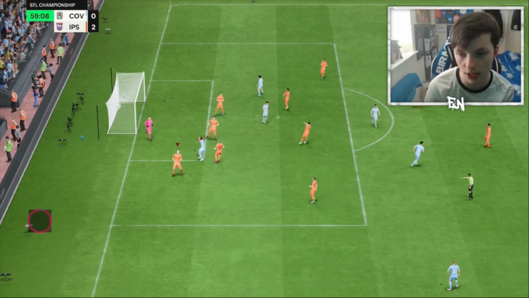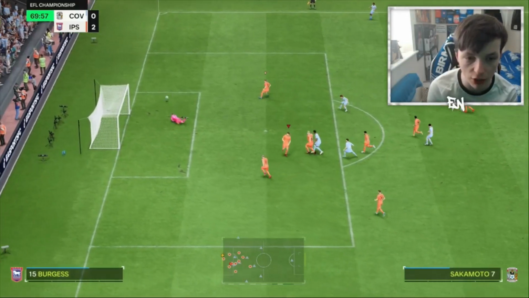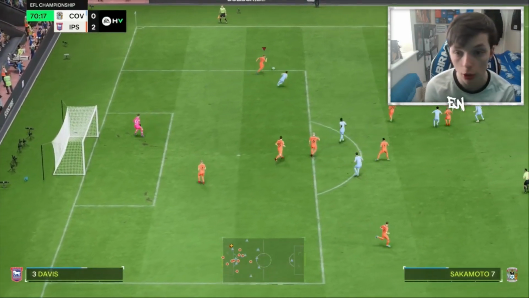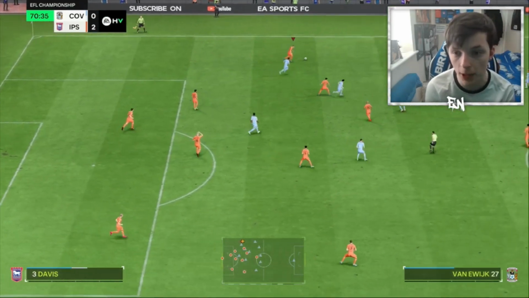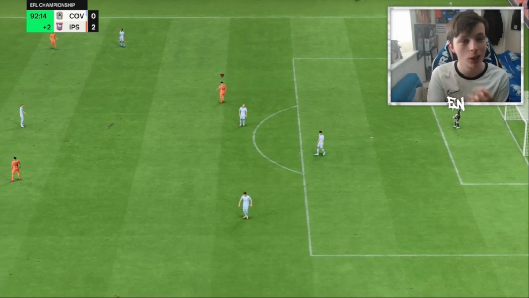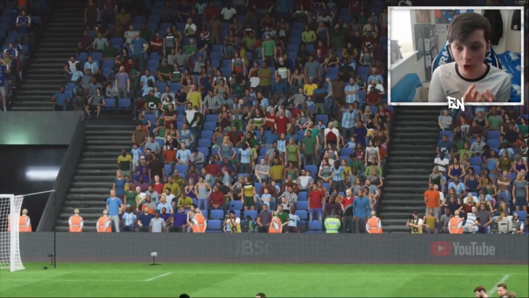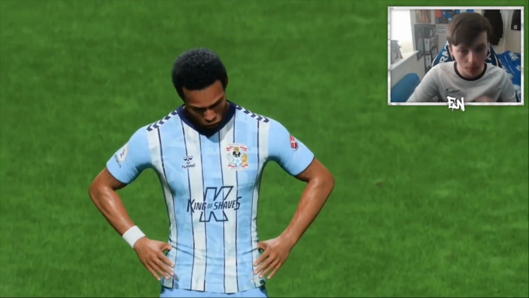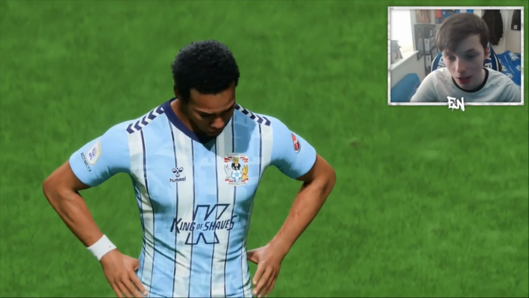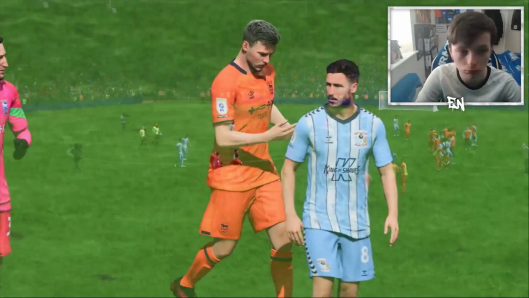Hadji right, wide. Coventry, it's Hadji right, they've hit the post. Close there from Coventry, really applying the pressure. That's full time. 2-0 Ipswich. Our first away victory of the season. And yeah, you know, Coventry were all right, but we done well. We held on. Great win.